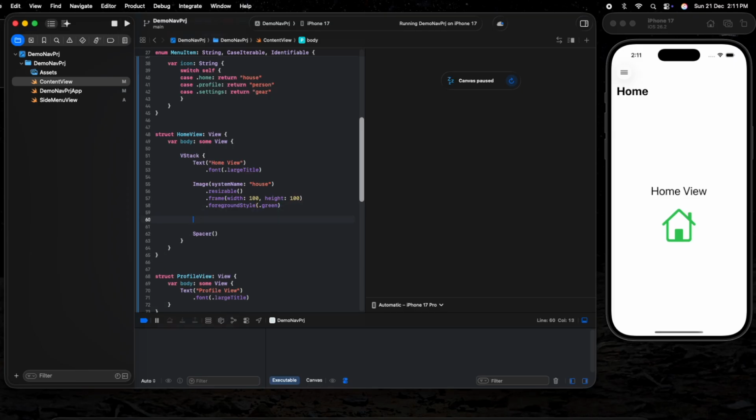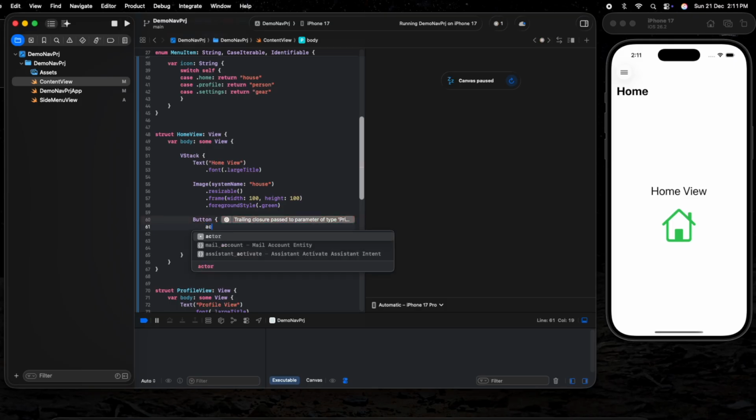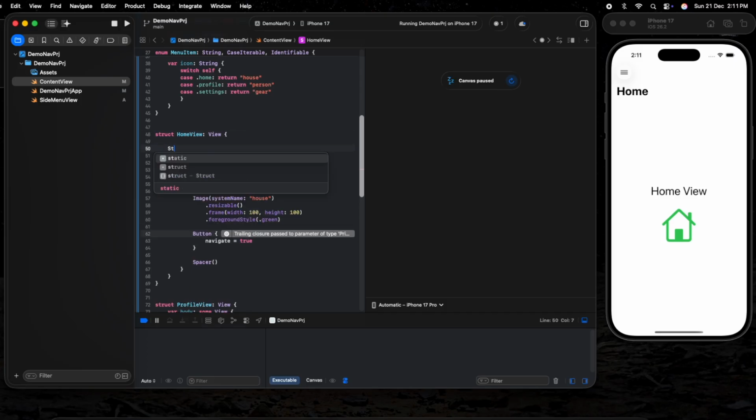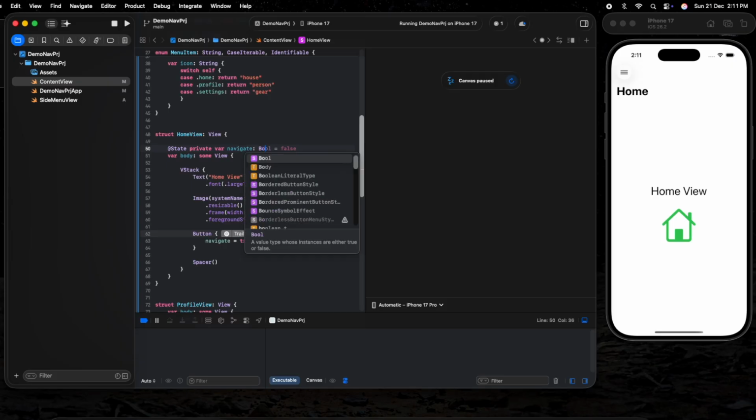Create a button. Action, right? We'll write like navigate equal to true. We'll create a navigation over here. We'll take a state var navigate, which will equal to false.